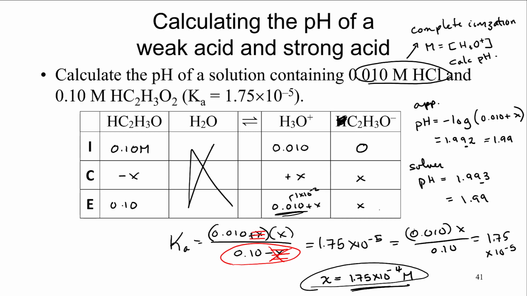So when you have a strong acid and a weak acid, the pH really can almost always be calculated from the strong acid. Now, if you're not sure, you set up the ice table, you run the calculation like we did here, and then you check. So the next thing that we'll do is look at what happens when we have a mixture of a weak acid and a weaker acid. Okay, so we'll use acetic acid maybe and nicotinic acid in a mixture, and then we'll calculate what the pH is.